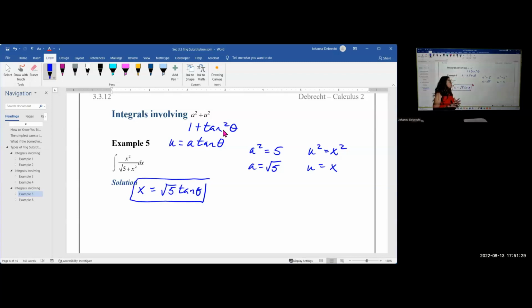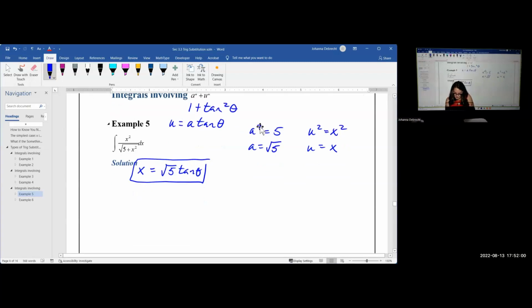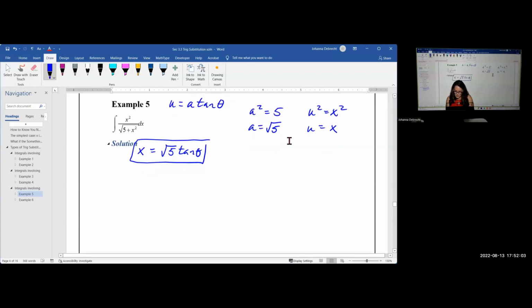All right, so this is what I'm going to be using the three main times in order to go back and forth. So now I've got to convert and find what is going to replace the 5 plus x squared under the radical. Then I'll have to find what replaces the dx, and I'll have to find something to replace the x squared. These will all have to be written in terms of theta instead, and we hope that what goes under the radical gets reduced from 2 terms to 1, so we can easily take the square root of it.